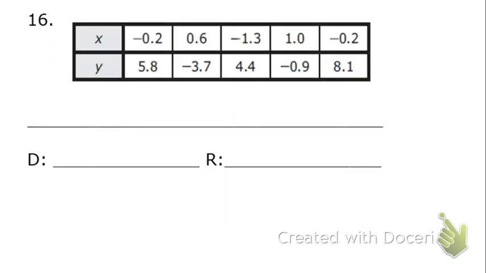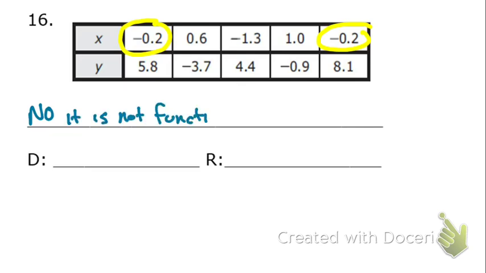Number 16. Alright, so let's look at our x values. We got -0.2, 0.6, -1.3, 1.0, and -0.2. So hopefully you saw it, that this number and this number repeat. So the answer for this one is no, it is not a function. And the reason is x values repeat.